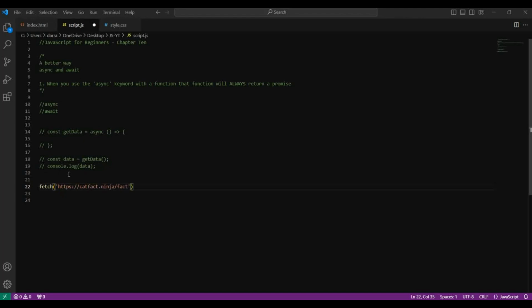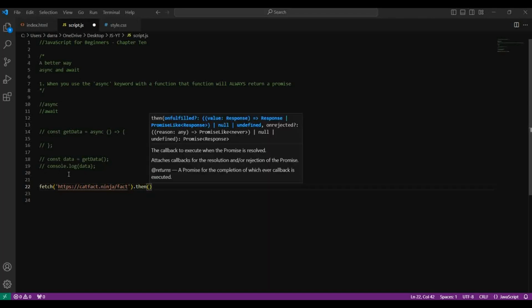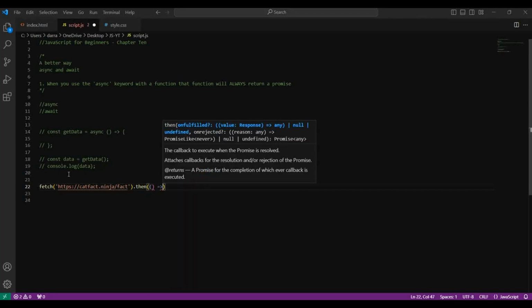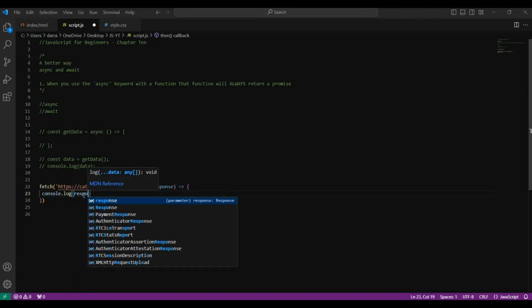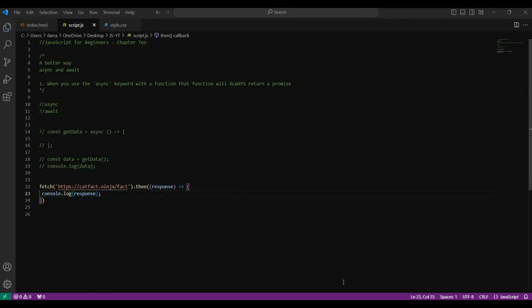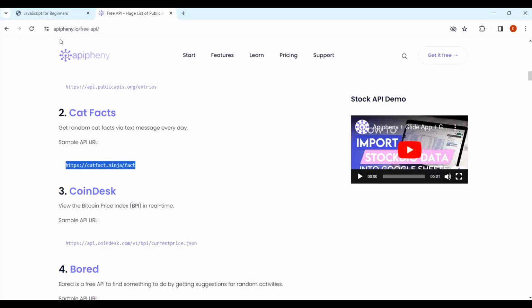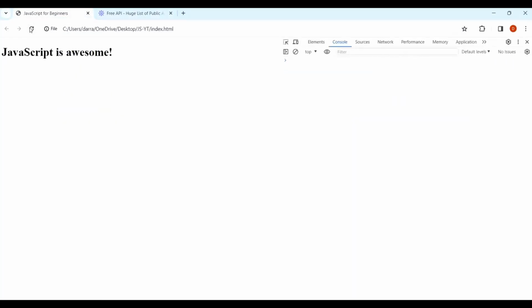So basically what we do is we have our fetch, and we know that we can chain on a .then, with an arrow function in here, and we have a response. We saw this previously. We can just log out the response like so, and this will hopefully give us a status 200 if everything works.